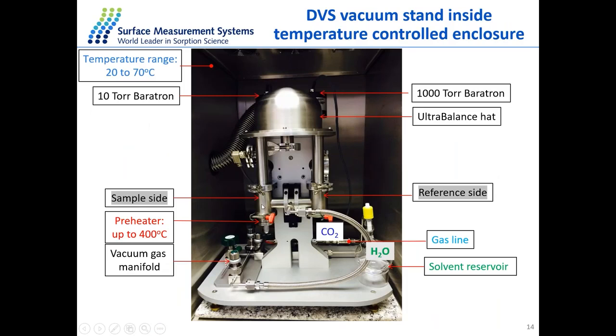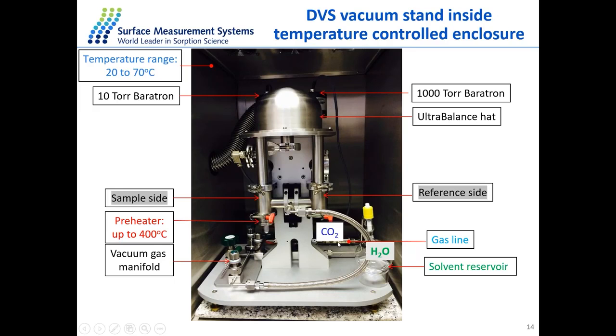Okay. Now, look at the inside of the instrument, which is actually quite important. To load the sample, you just undo these two clamps, this drops down, and you get access to the sample like in a TGA. You have just this baratron, but what is important here, I want to show you. This is the solvent reservoir. This is the water, which is connected directly to the mass flow controller, and the second MFC is connected to the CO2. It is very important that we're using the vacuum, so we take the headspace, which flows over the sample. So this is solely water vapor sorption.